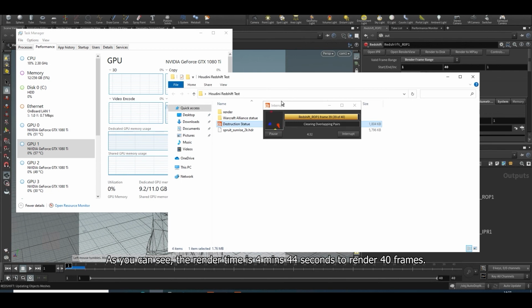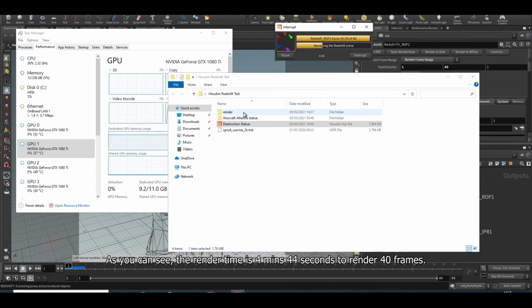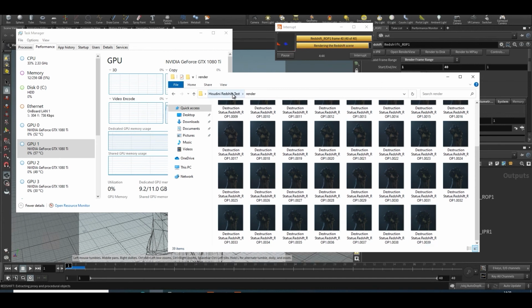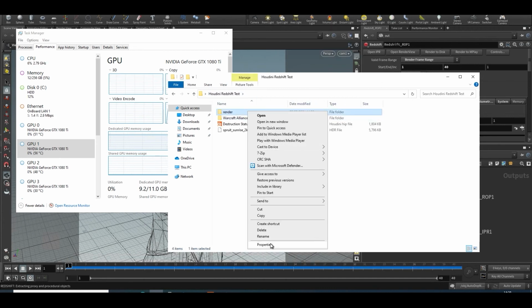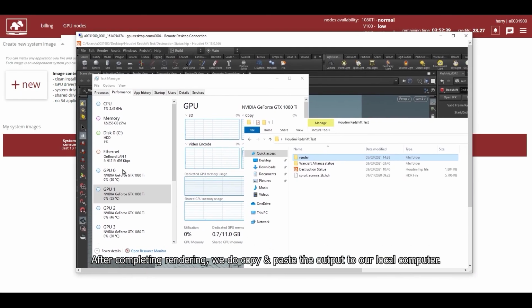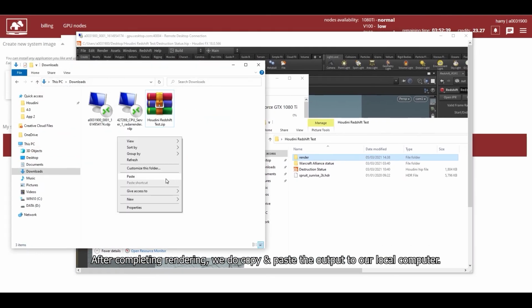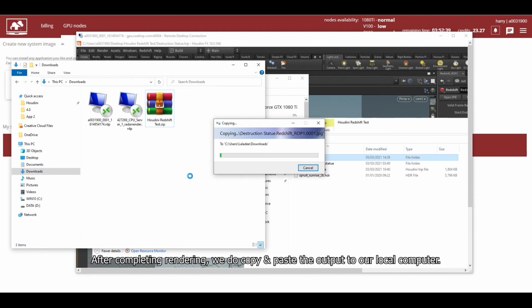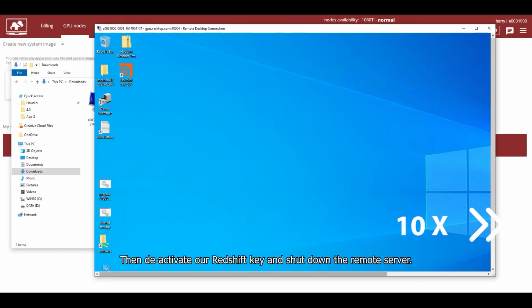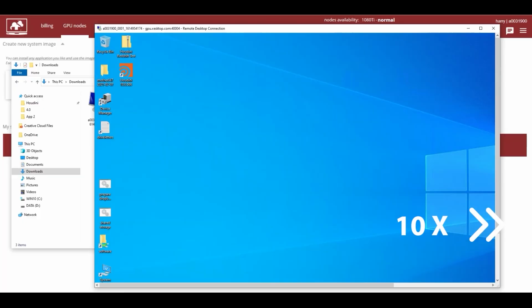As you can see, the render time is 4 minutes and 44 seconds to render 40 frames. After completing rendering, we do copy and paste the output to our local computer, then deactivate our Redshift key and shut down the remote server.